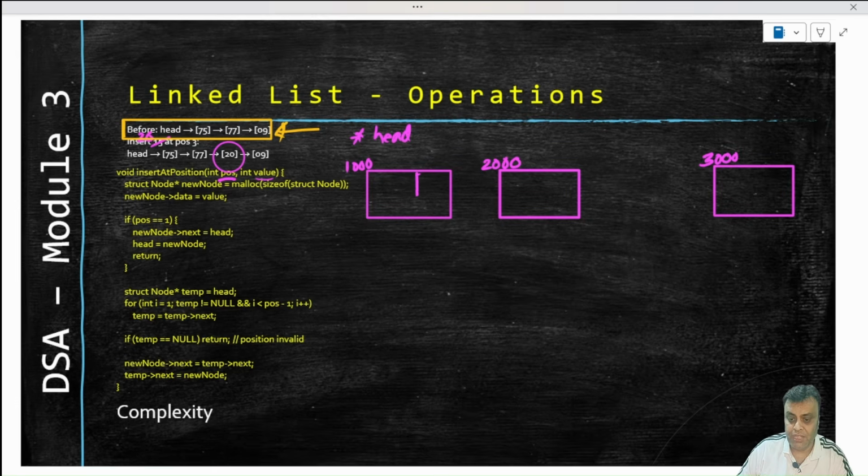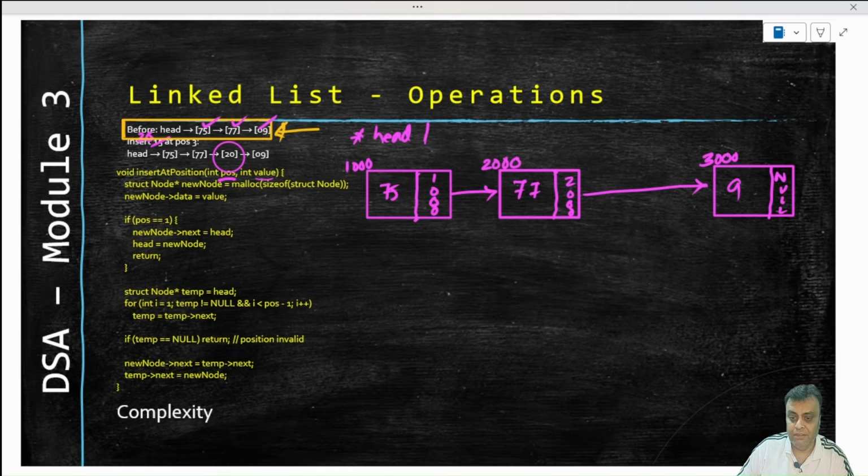And each of these elements is rightfully pointing to its next element. So this will have 1000, this will have 2000, and this will have null, right? So this will be pointing here, this will be pointing here. And what does this contain? It contains 75, this contains 77, and this contains 9.